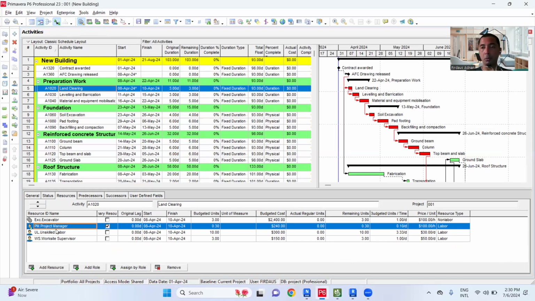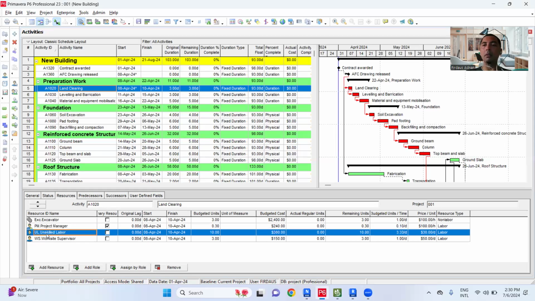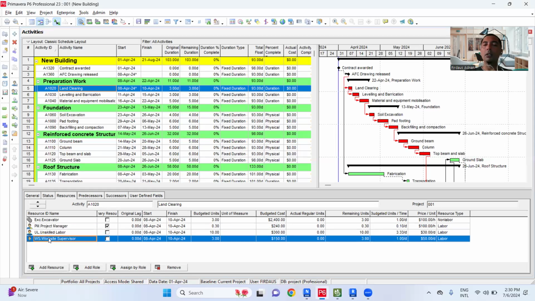If we require the project manager to attend one time only, we need to add this manpower, including the unskilled labor for the excavation and also the worksite supervisor.